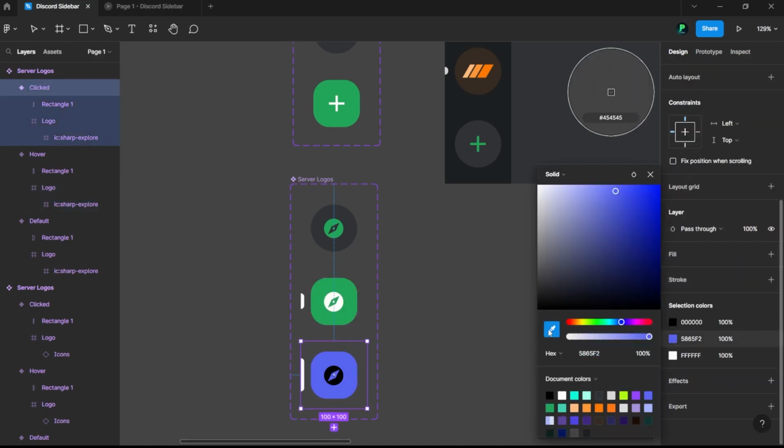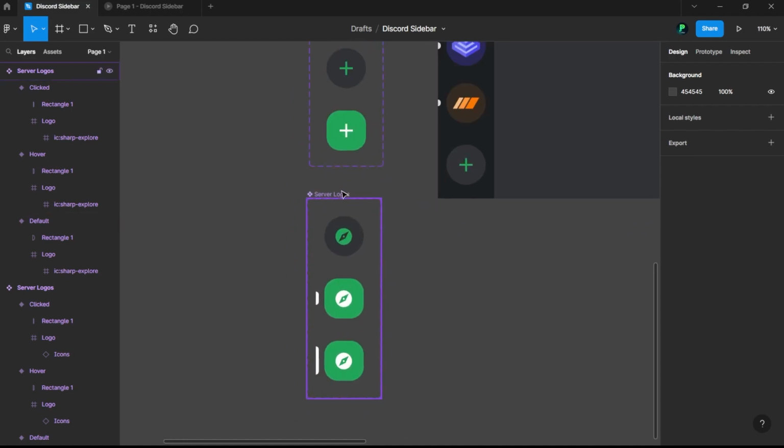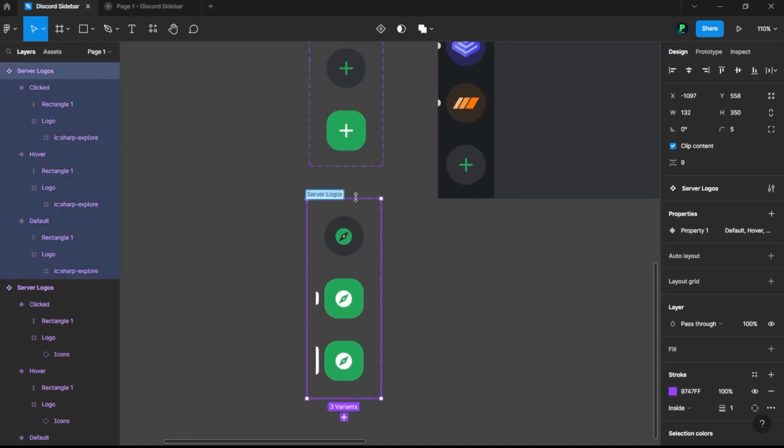Let's change this blue to green and black to white. Okay, this is our explore server.